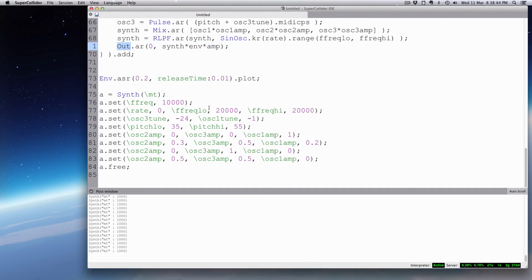So I can pop my filter back in. Maybe I'll make it slightly duller. Let's do it at a really slow rate. Let's do it 0.1. And let's sweep from, say, about 200 to about 7,000.